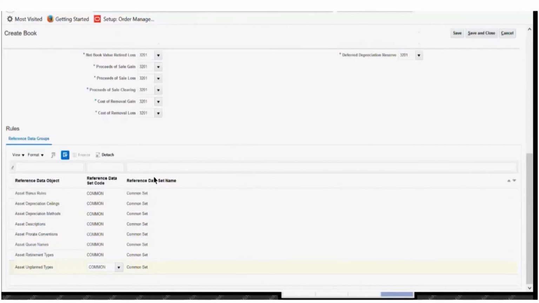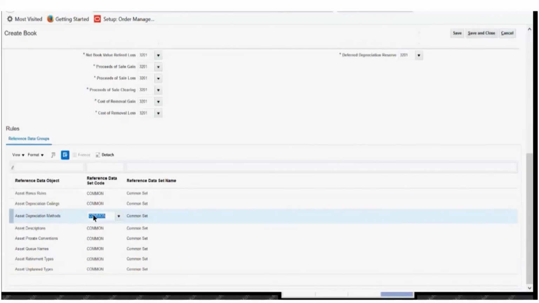For each book you can have specific ones. Say I don't want some depreciation methods to be available for other books. I'll create one Acme reference set here, attach it to my depreciation method in this book, and that depreciation method will not be available for other books. It will only be available in this book.